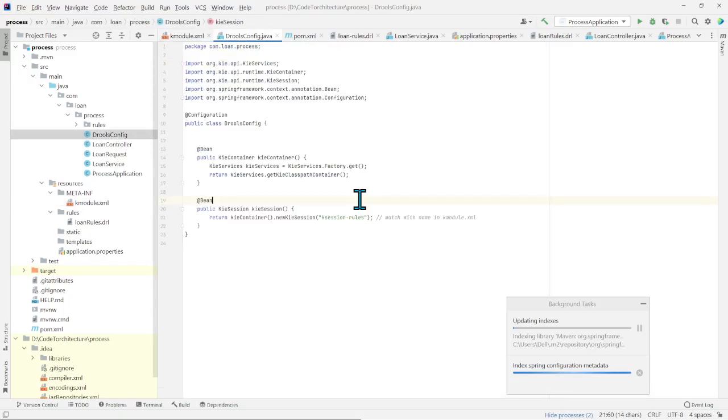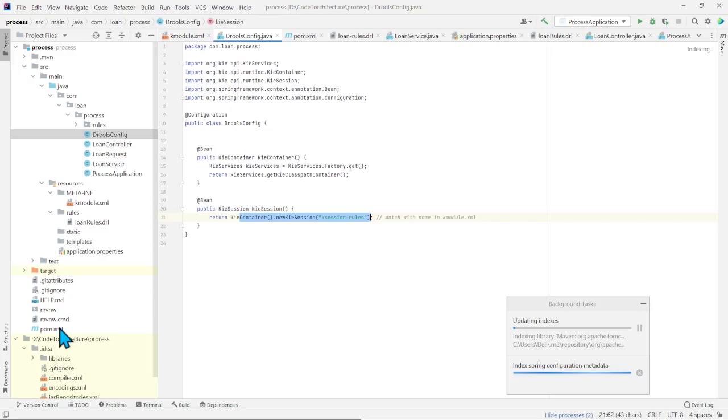And this is the place where we'll be doing the creation of the KIE session with Spring. Now, based on various other features, for example, if you want to add a DAO layer, you can add it here. If you want to add some other features specific to rules, we can add the config only.